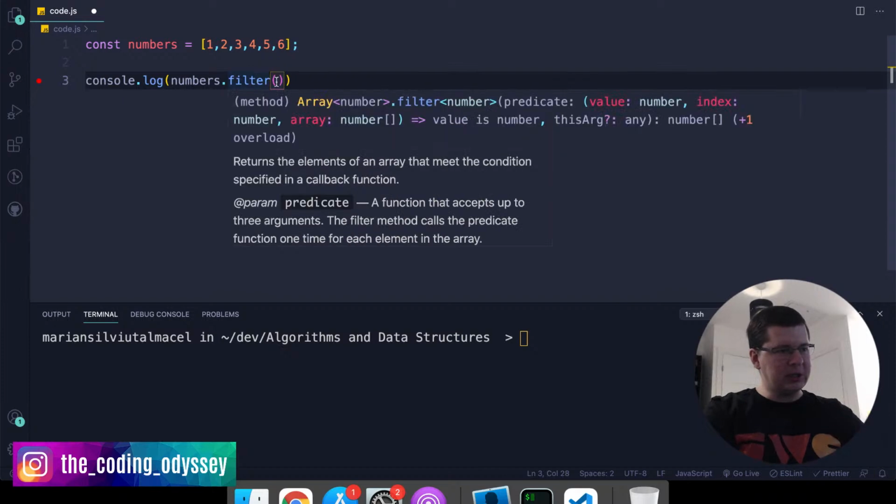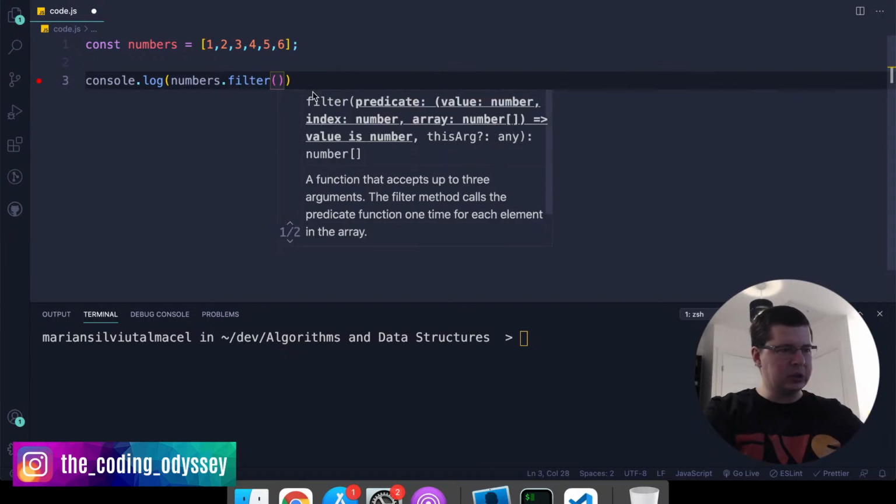We pass a callback function, and when that callback function returns true, then the number is added to the result array.